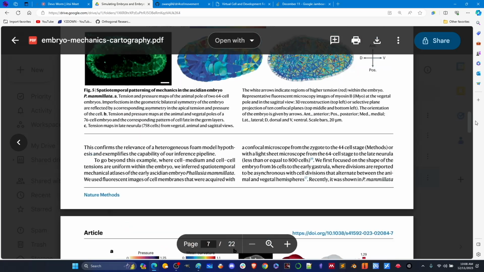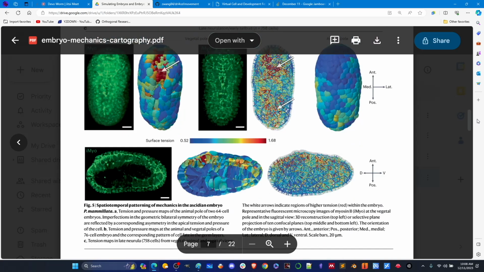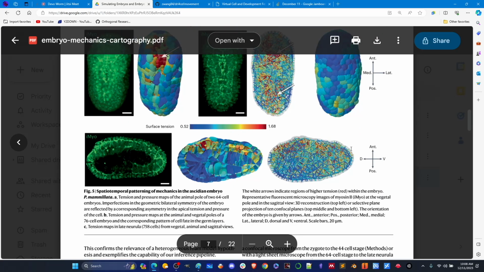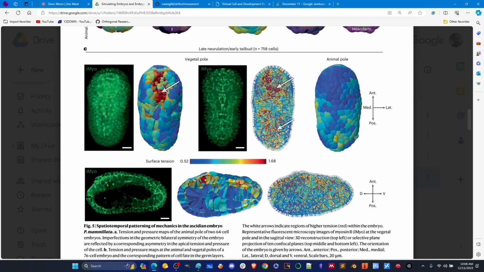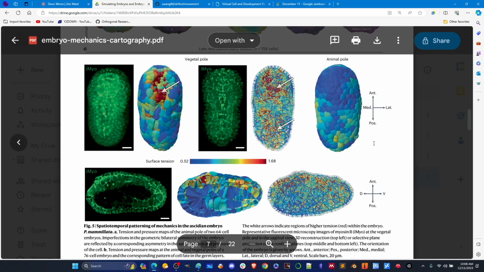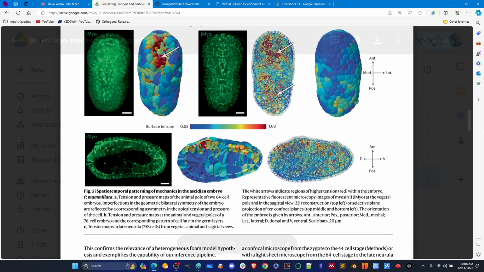And then this is, of course, in the Ascidian cell here. So this is where you have something that's a little bit more elongated, like what you would find in, just kind of showing the polarity, anterior, posterior, medial, lateral, then in both anatomical dimensions, what some of these forces look like.